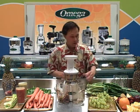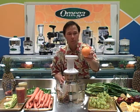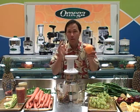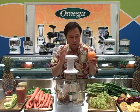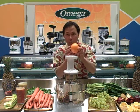Next thing we're going to do, we're going to juice some oranges. So I have some oranges here. I also like to juice things like tangerines. The one thing I want to tell you before you juice oranges is that you can't just cut up the orange and put it in whole. It's true that most fruits you can just cut and put the skin in and all, but oranges are not one of them.